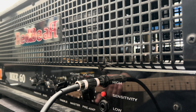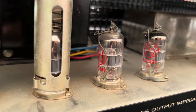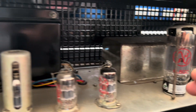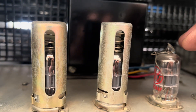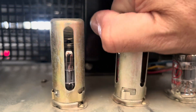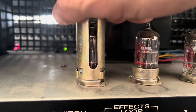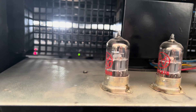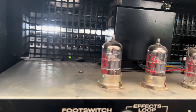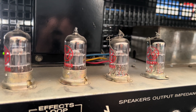All right, let's get inside of this RedBear. Some pretty recent JJs in there. Your power tubes look pretty good — that's nice. Look at those tube shields, how cool is that. I think it was more proximity to the amp than the condition of the tubes itself. When I turned my guitar in the other direction, the microphonics kind of went away.